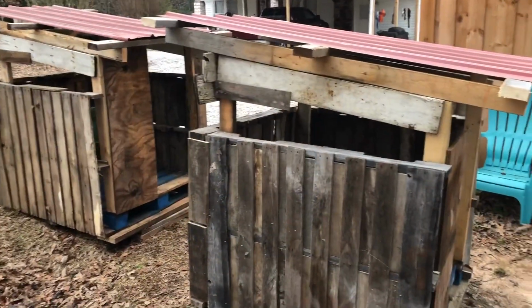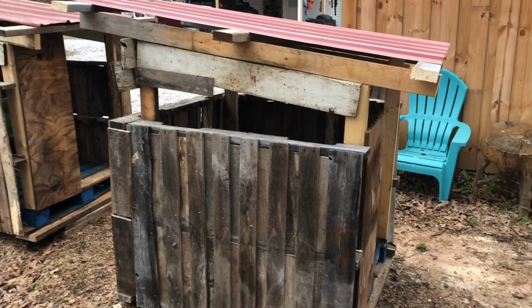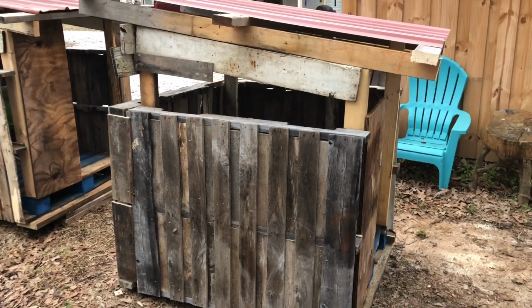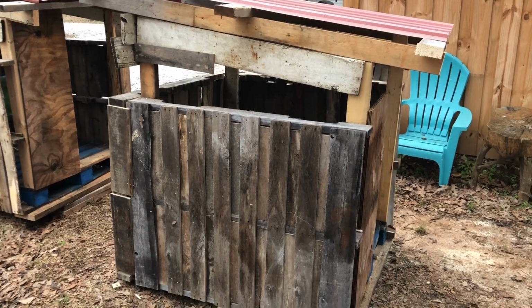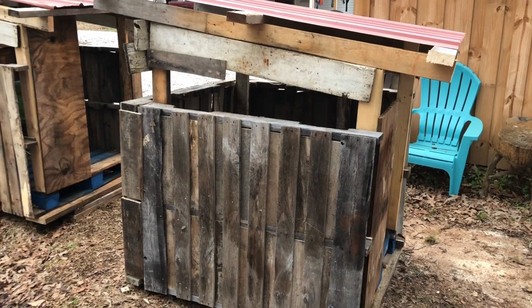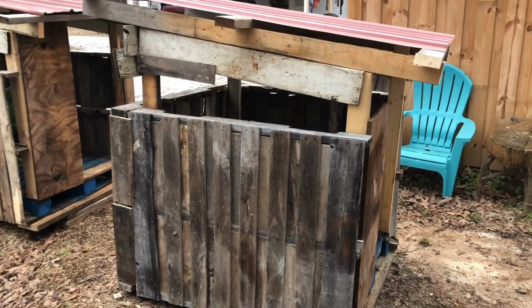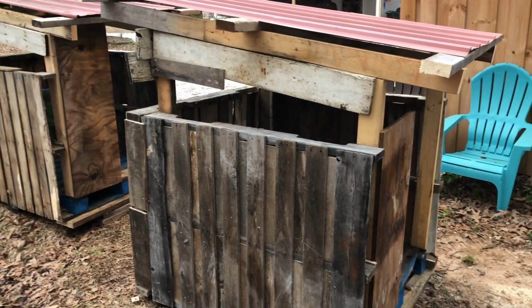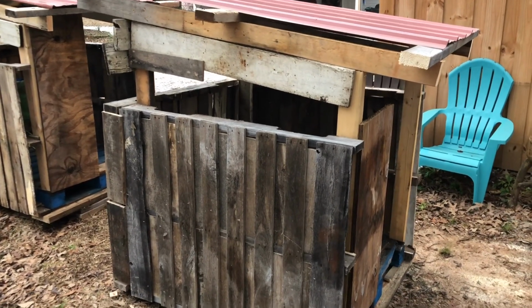Some old boards that I had to go up and around the top to kind of close in the gap. All the pallets and all the boards that I got here were free. The pallets came from either work or Tractor Supply, and then all these other boards and 2x4s I got out of a dumpster from some construction across the street. And so all this is free.